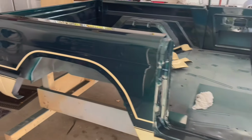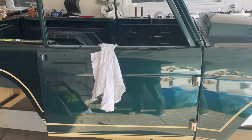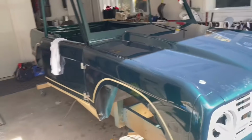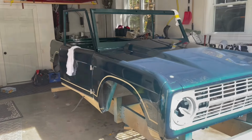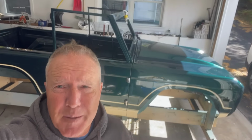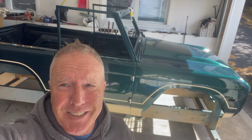Sorry about all the crazy camera movement and everything like that, but anyway, yeah, that's cool. We just got to get it from here up on top of that jig and get it off the jig and on top of that chassis we just saw back there. So this is where we're at. Body's done. It's kind of crazy. I might even quote some numbers when I'm all done this because people have no idea what it costs to build a body and have it painted in sort of this world.